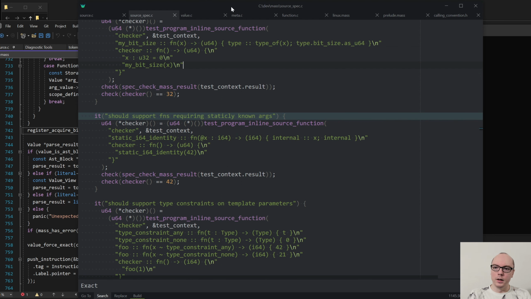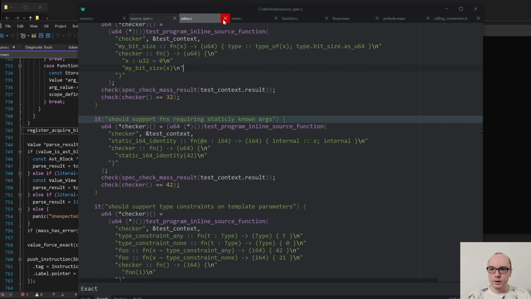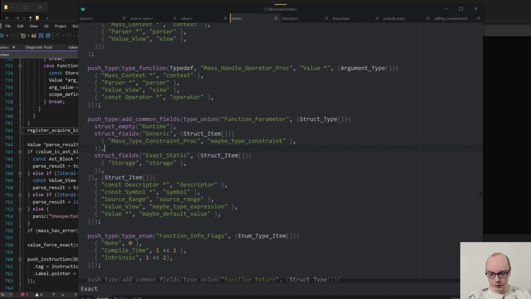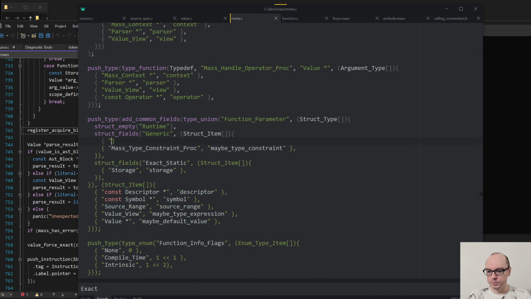Okay. Now that I'm thinking about it, I think the way I did it is slightly wrong. So this static should actually be a property on generic over here because they have the same thing. Because every time you provide a new static, you create a new copy of the function. So whatever code I had that dealt with the fact that when you have a generic parameter, you have a copy of the function, that should be the same. So I think we're actually going to remove it back, and I know we just added it, but that's fine.